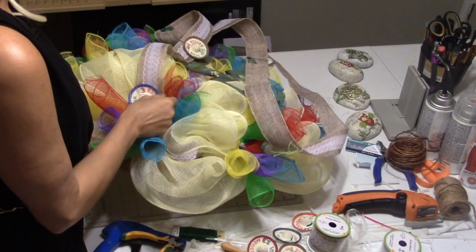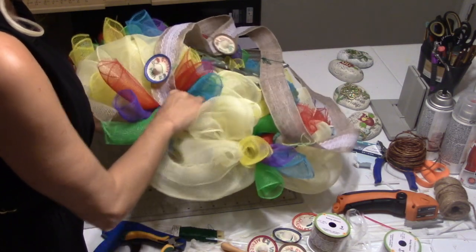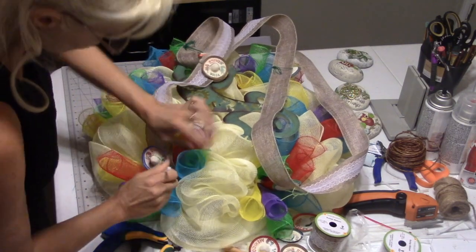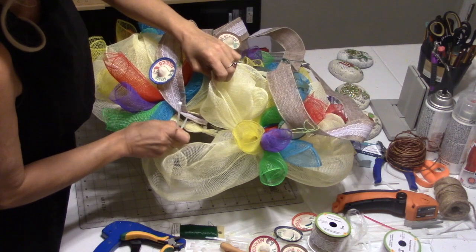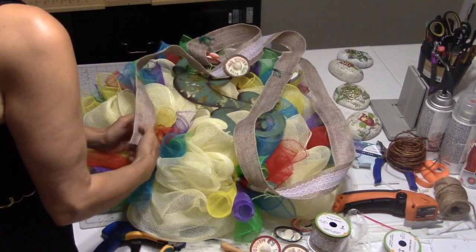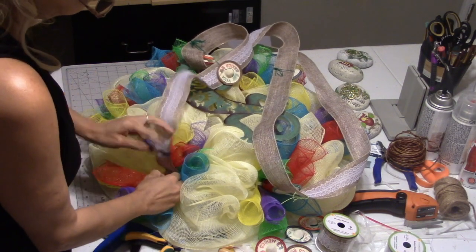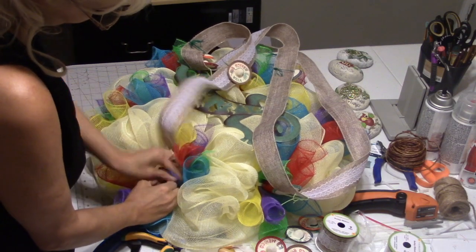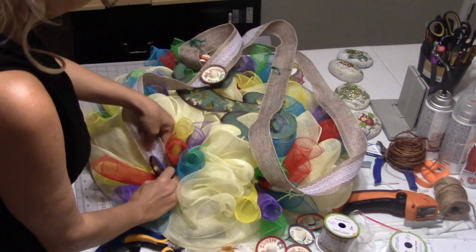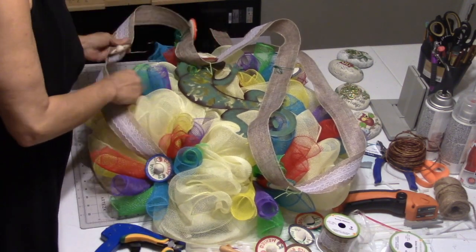Now, I do use the spritz because if the ribbon's already on it. Okay. I'm going to take this. I'm going to take the end right here. Zip tie this. I want to be able to use that, so I'm going to just zip tie this and then move that over. It's right here. And we're not done with it. There's 12 of them that came in a little pack that I got on Amazon. They're really cute. There we go.